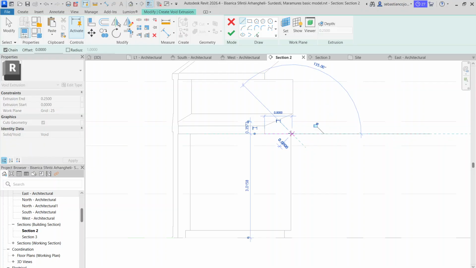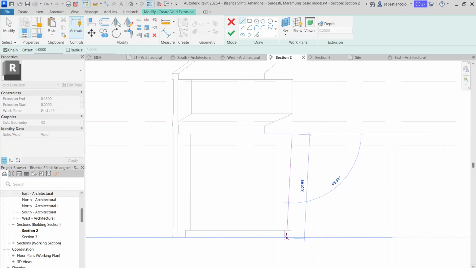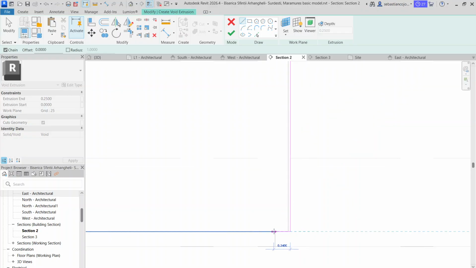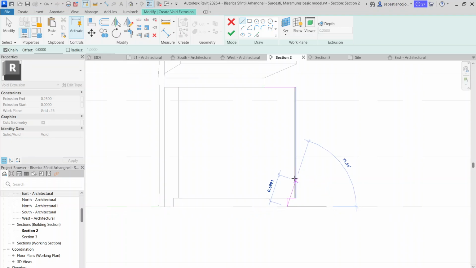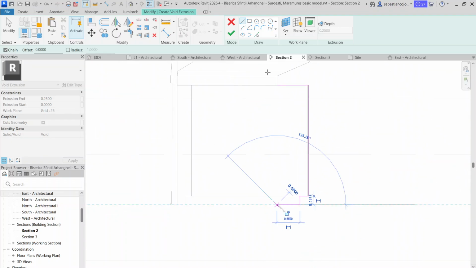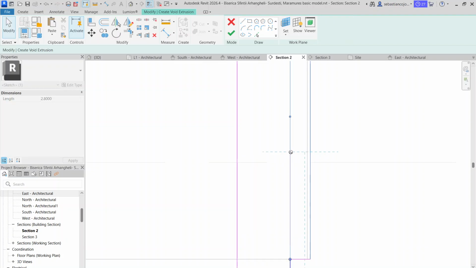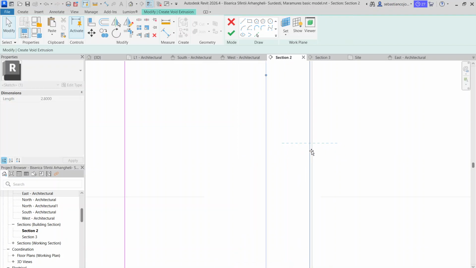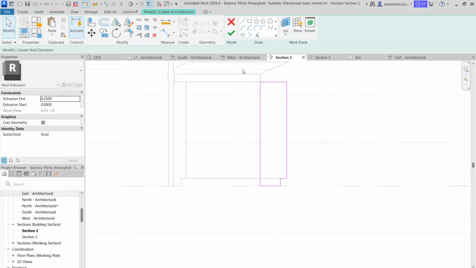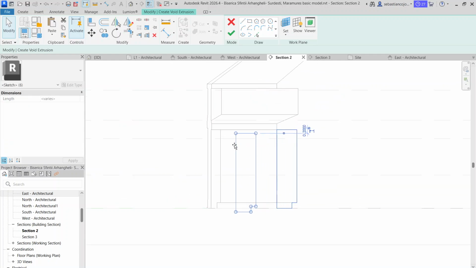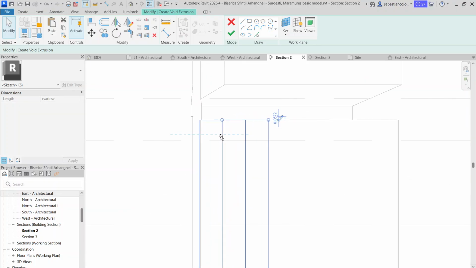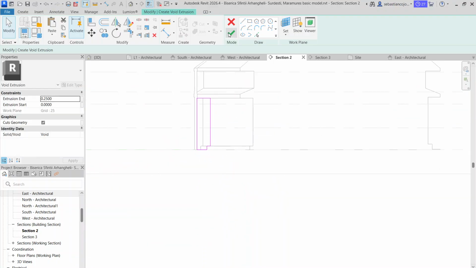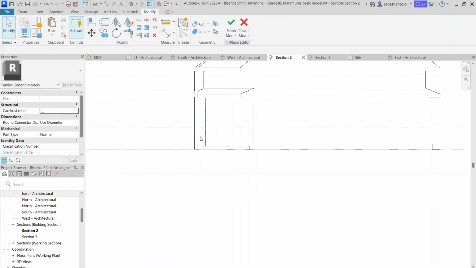Let's say I go with this one like this, and then like this. I'm not sure if it will keep my proportions, but we'll check. Okay, this profile, we move it somewhere like here. Here onto the edge. And now it should do its job.